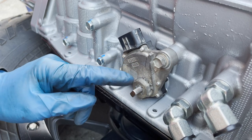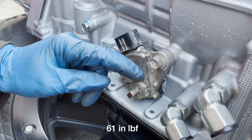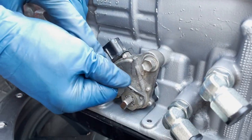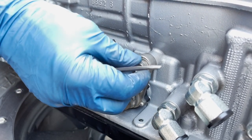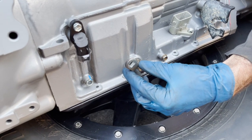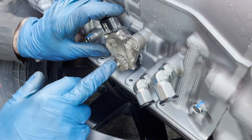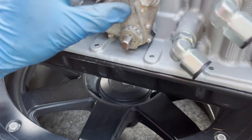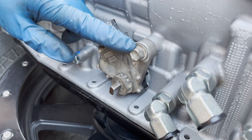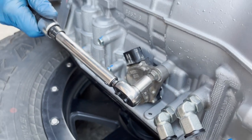When you get the nut and washer back on, torque this nut to 61 inch pounds - it's a really light torque spec. Then bend the fins back down over the top of the nut. The instructions say to get the shifter in neutral from the farthest forward position, go back two notches, and you'll see that the shaft of the shifter lever lines up with the line on the park neutral safety switch - that's the visual indicator for neutral. The torque spec for this bolt is 9.4 foot pounds or 113 inch pounds.